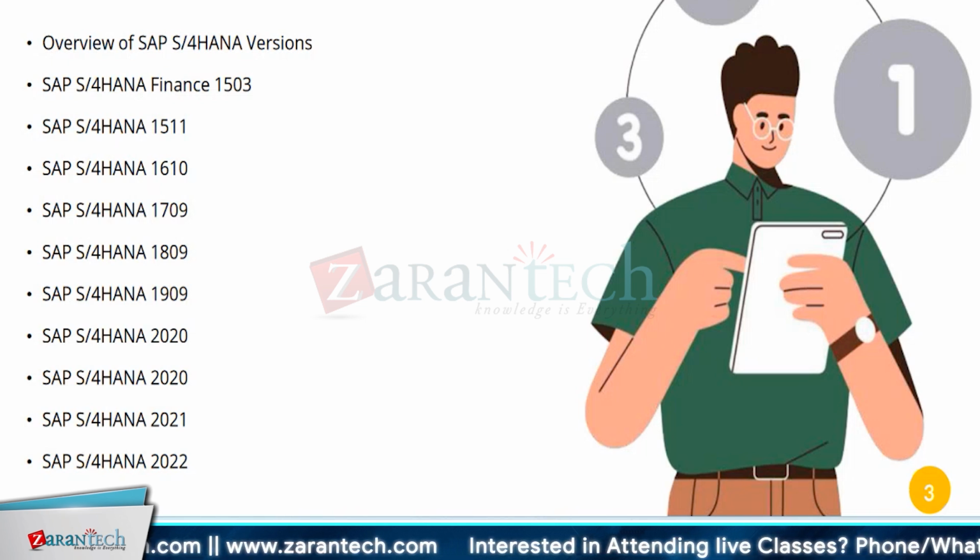So as you see, these are the various versions of SAP S/4HANA which were launched. The first one was launched in 2015 in the month of March, and then we have the subsequent versions like 1511, 1610, 1709. Whenever you work as a security consultant, it is very critical to understand which SAP S/4HANA version the client is in. So the client can go for 2022, 2021.